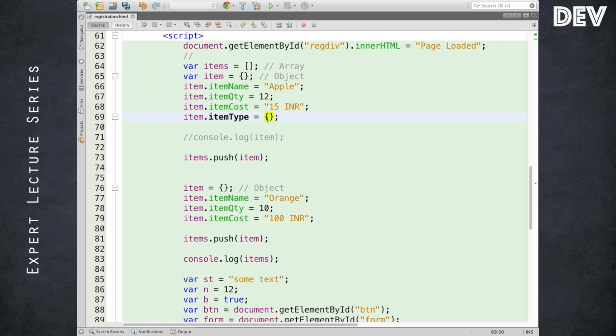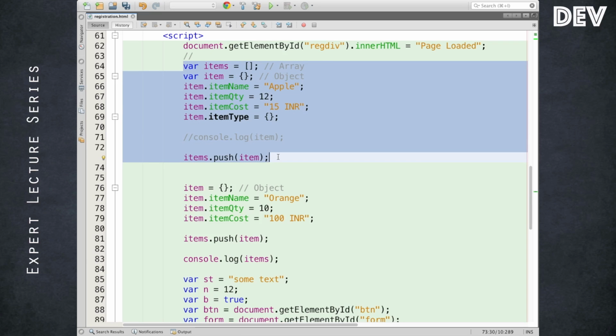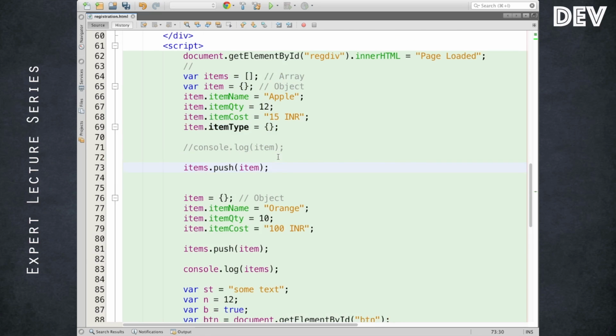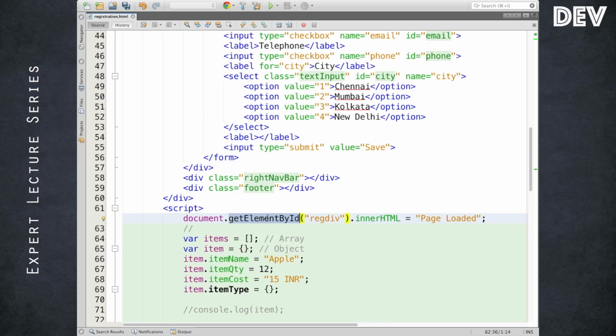Today's task: make sure you work with the events. It may not be very important on the object side, because it's just an introduction. I just want to give you this introduction because we are going to use it at the next level. But at least make sure you work with getElementById and listen to various events, and also try to keep the script block somewhere else instead of this place. See what kind of errors are coming, because I wanted you to find out what would be the better place to keep the script block.